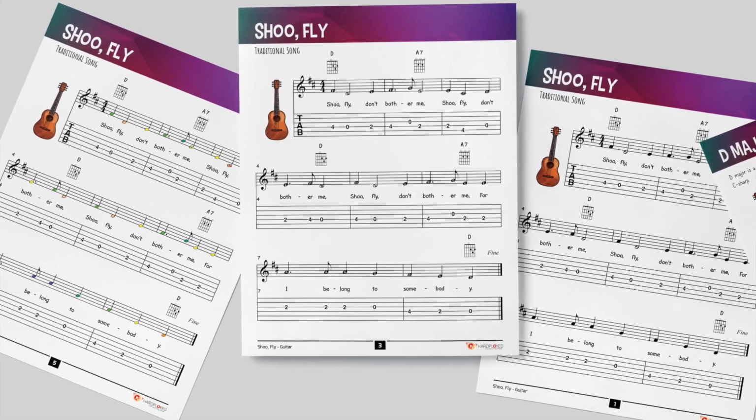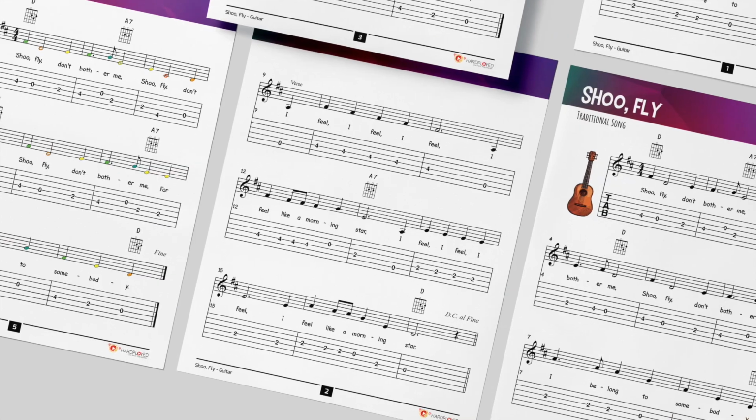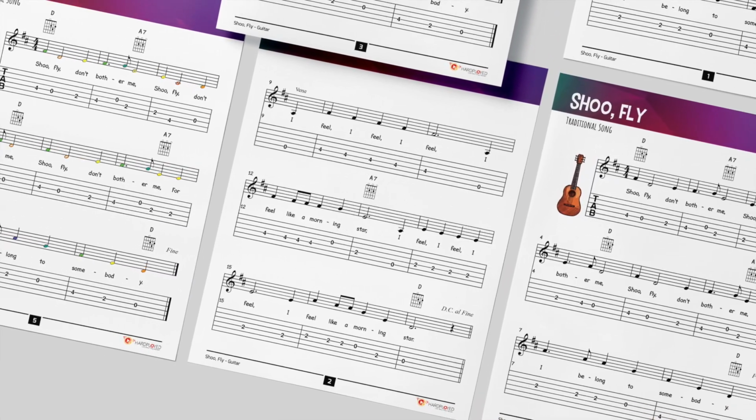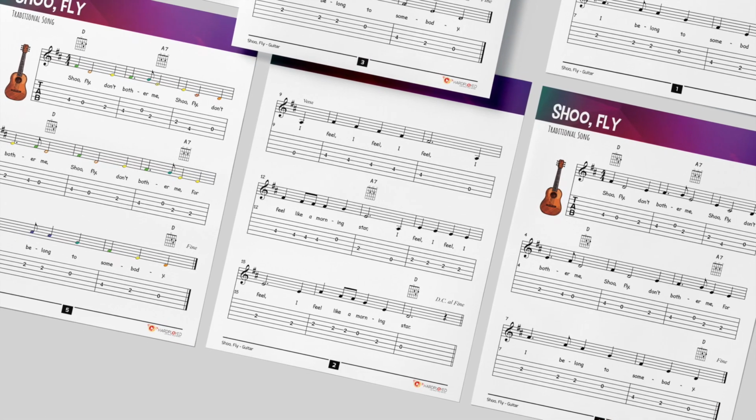Learn your way with traditional notation, easy to follow color-coded notes, and simple alpha note notation. Each version comes with easy-to-read tablature, making playing your favorite tune effortless.